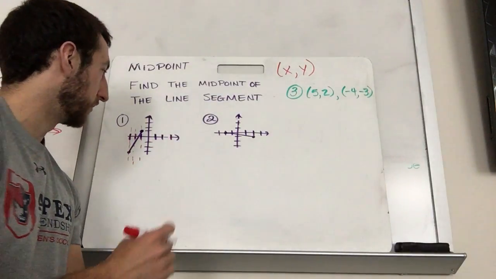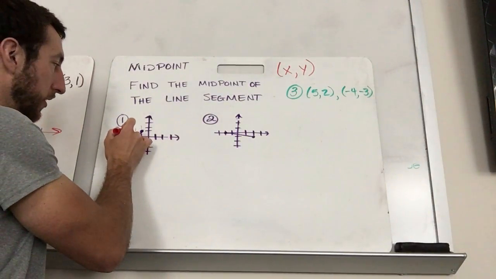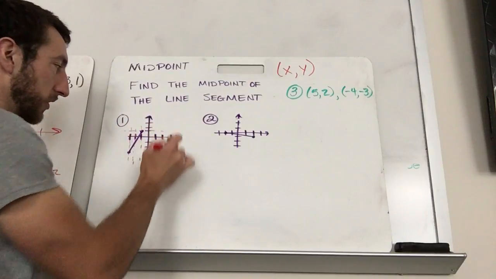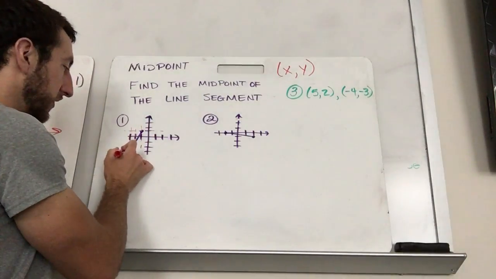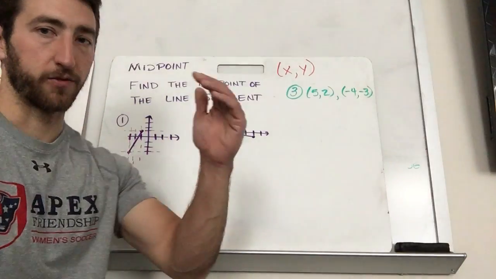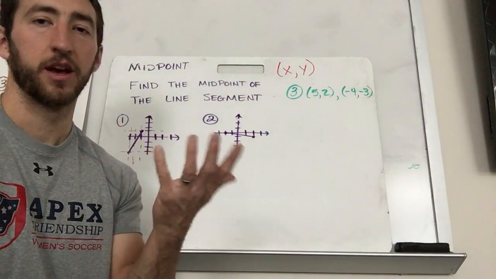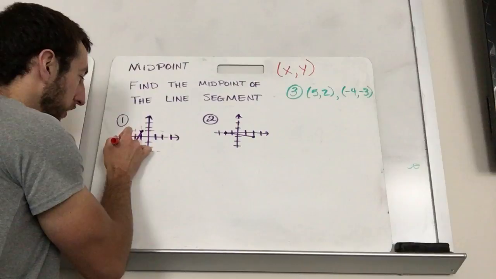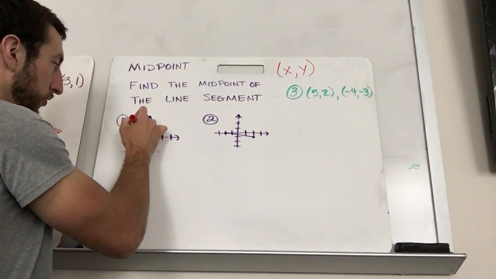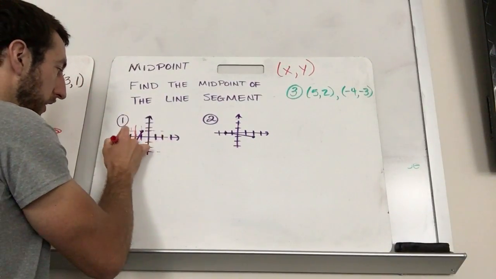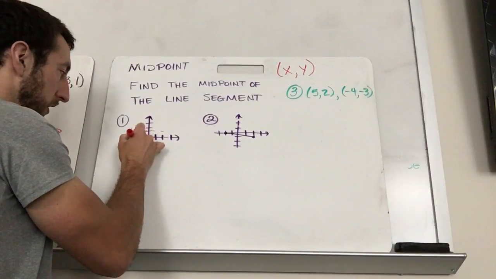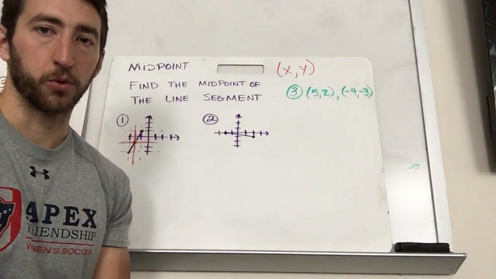Then I want to get the middle of my vertical. So I look there, that's at +1. This down here is at -3. So halfway between +1 and -3, I'm looking at a number line, it's going to be -1. So where those two, my middles, intersect, that is going to be my midpoint.